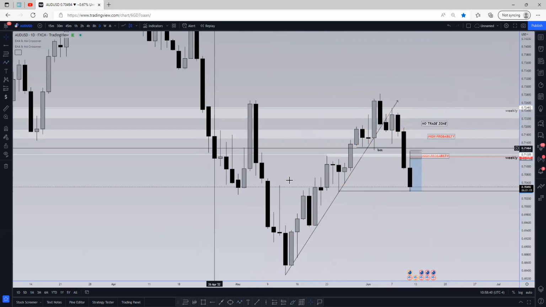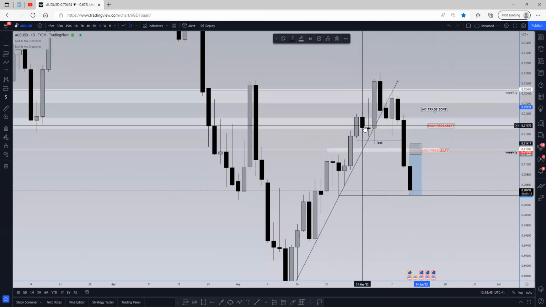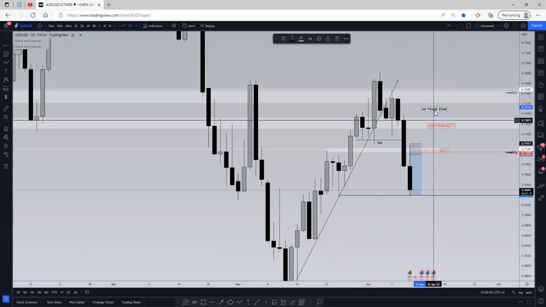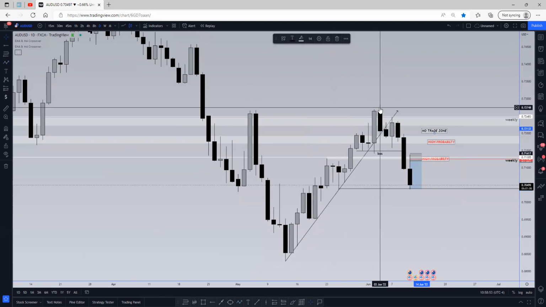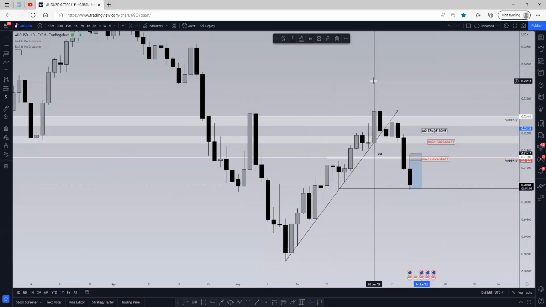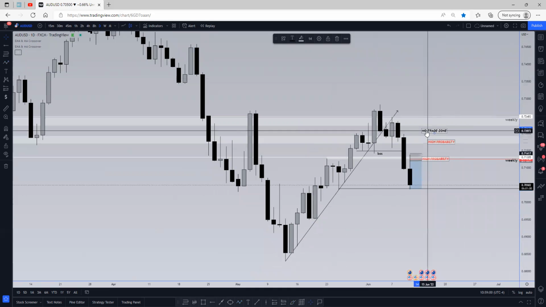I just didn't feel confident entering a trade in this area, so I have it marked as a no trade zone. No trade zones on my charts. When I have two areas, as you can see, there are high probability areas and no trade zone areas. I try to find the most high probabilistic trades, even though you're still going to take losses, but where I feel more confident taking it. So this area right here is a no trade zone.